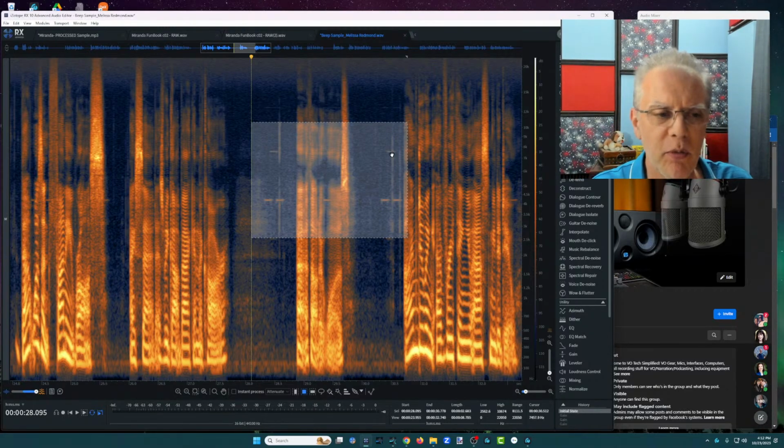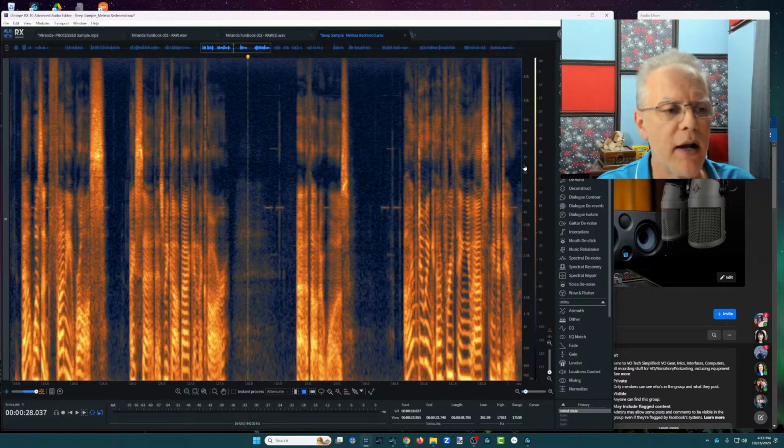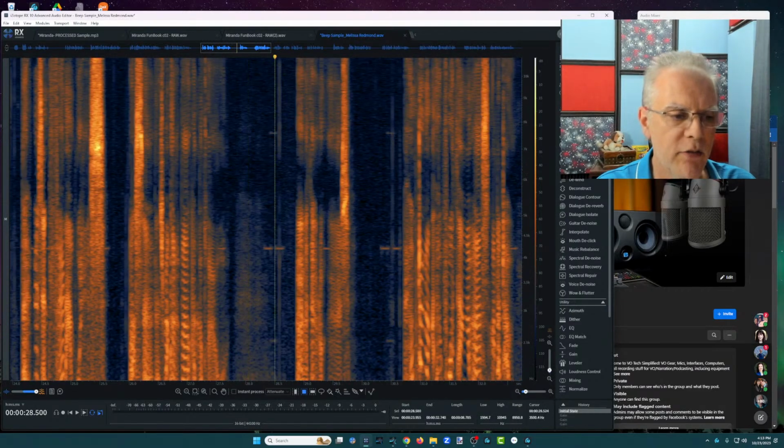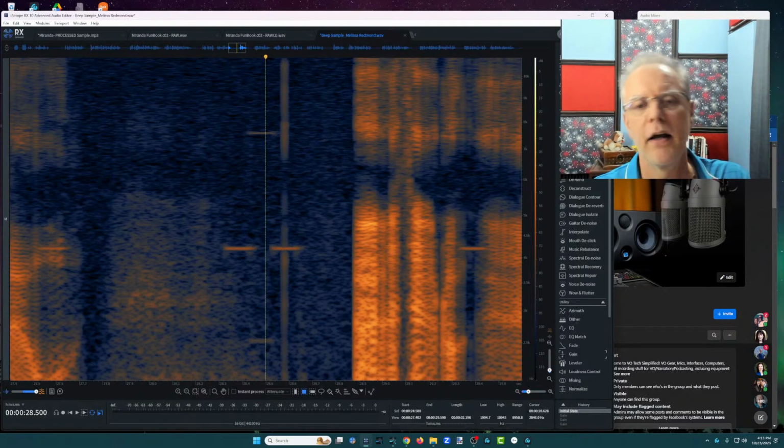Now I can zoom in with RX, by the way. You probably know that you can change these scales over here. Bonus. That's not what this is about. But I can change this scale right here. And if I put my mouse right in the middle here, and I roll my mouse, I can zoom in vertically. Of course, if I use my arrow keys, I can zoom, and then I'm zooming horizontally.